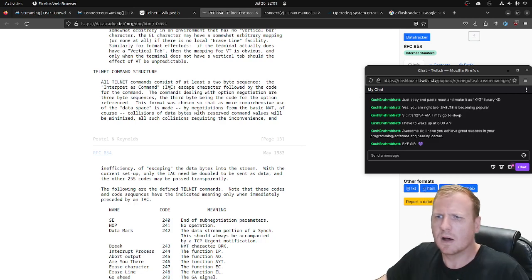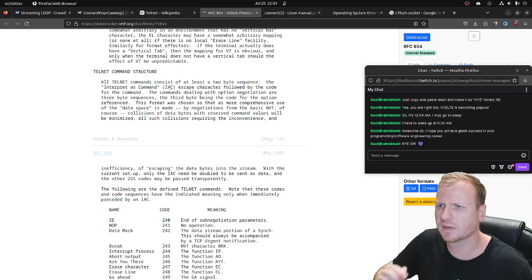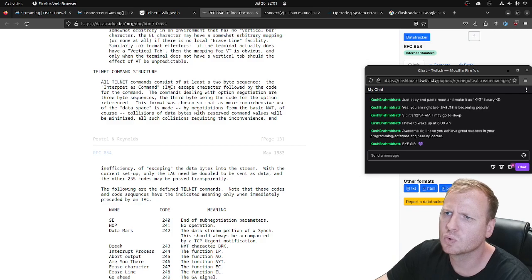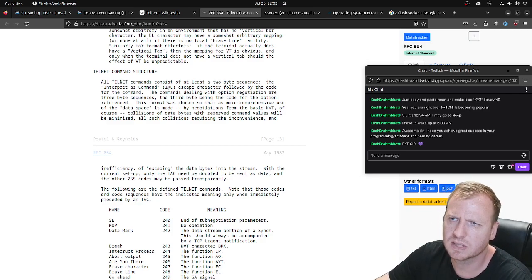Telnet command structure. All telnet commands consist of at least a 2-byte sequence: the interpret as command escape character, IAC, followed by the code for the command. The commands dealing with the option.